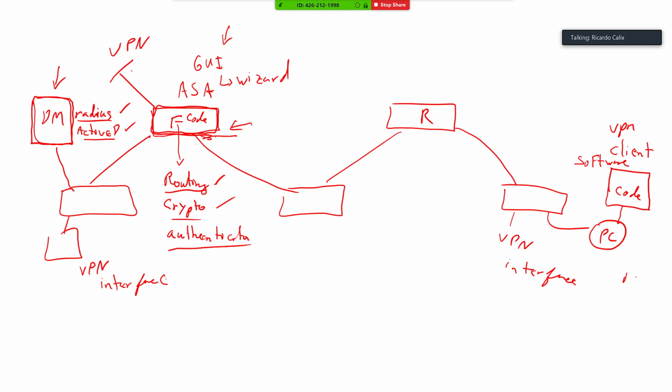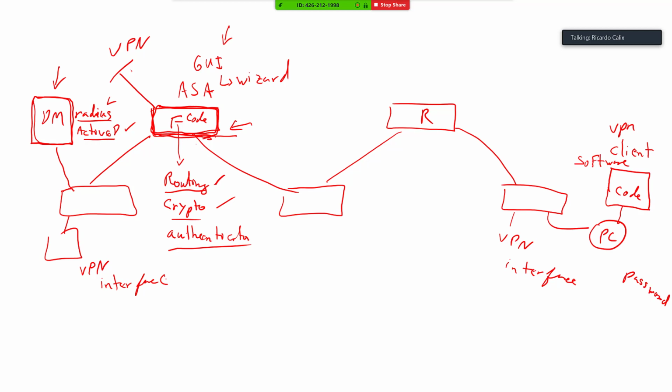So that's just, you have some password over here. And then this password you enter, the ASA would pass that password to the Radius server, and that's a network authentication. So the Radius server would just check that password, and it would say, oh yeah, I'm the Radius server, and I know that the ASA is authorized to do this. So I'm going to let it access Active Directory services.